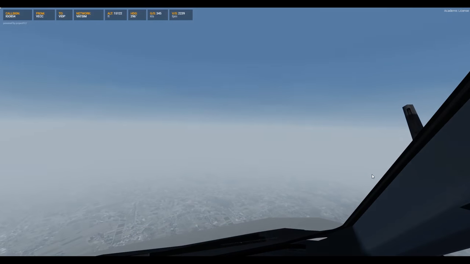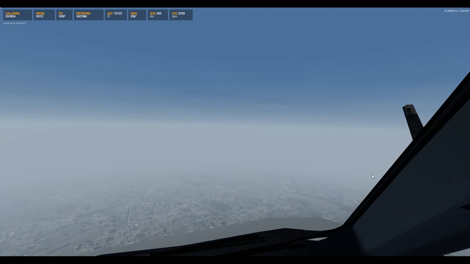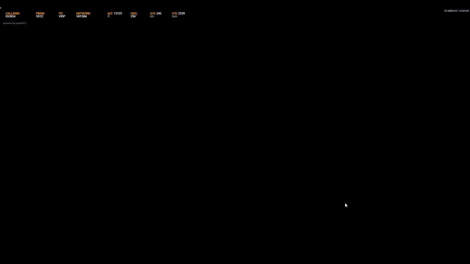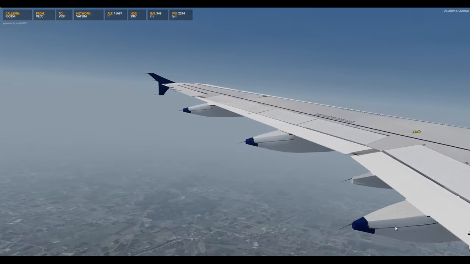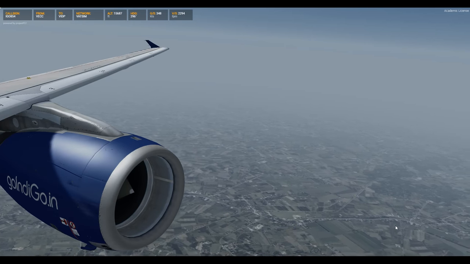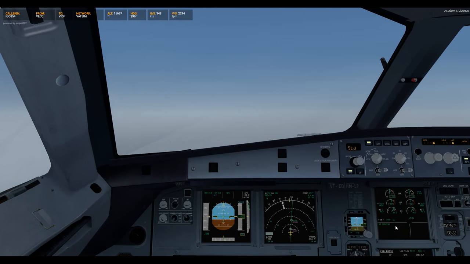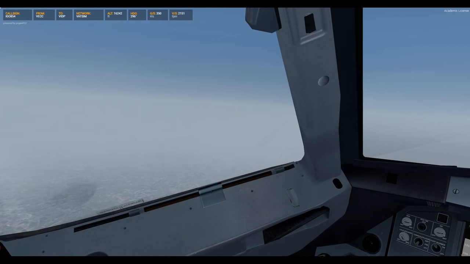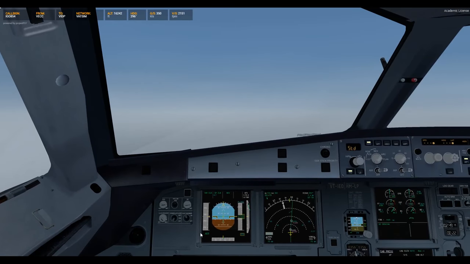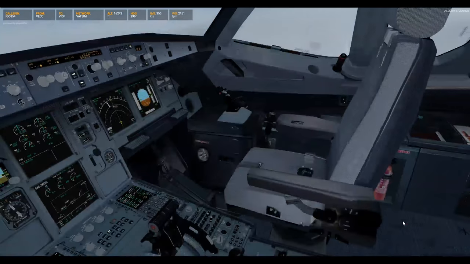So you can see the very beautiful sky. It's really looking nice and great. As a passenger you can see like this only. I don't like to see the wing view. It's really interesting if you are sitting inside that cockpit, and from there you can see outside. It's hazy. That shadow also, you can see on the glass, that window. Yes, nice cockpit.